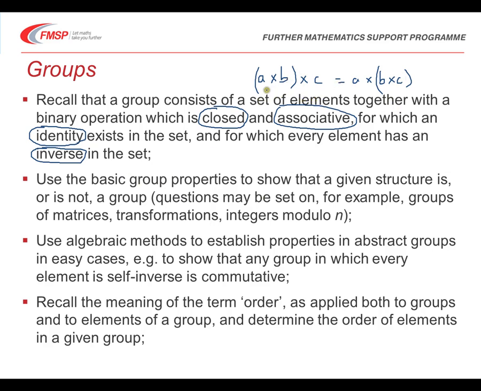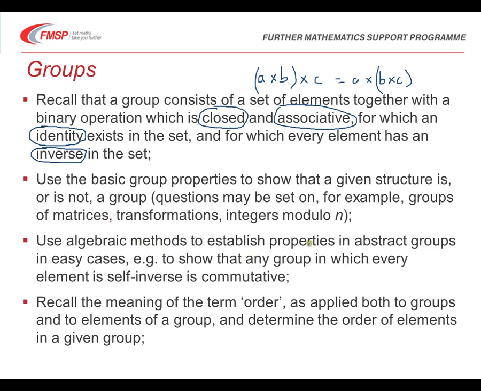So you can think of this in terms of three friends. The order they associate with each other doesn't matter. It doesn't matter if these two friends associate with each other first and then associate with this other one, or likewise if these two have associated with each other first and then they associate with this one. So these four properties must hold. You should then, given a group, be able to show whether these four properties hold and it is a group, or in some cases you might be asked why something isn't a group because one of these is failing.